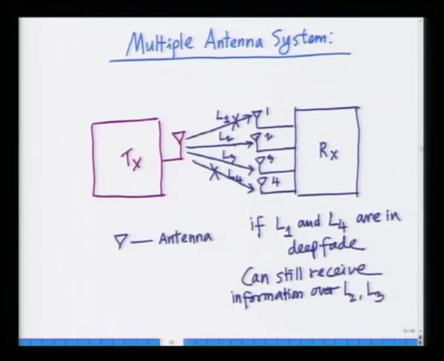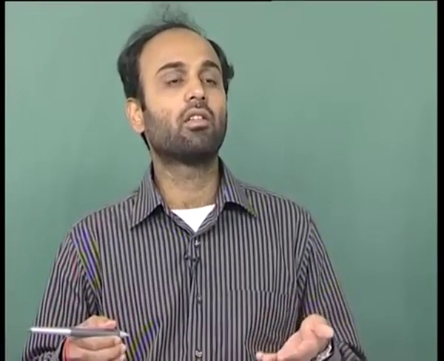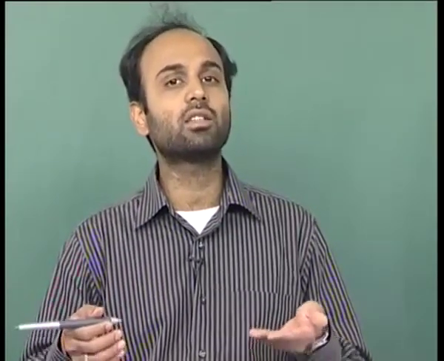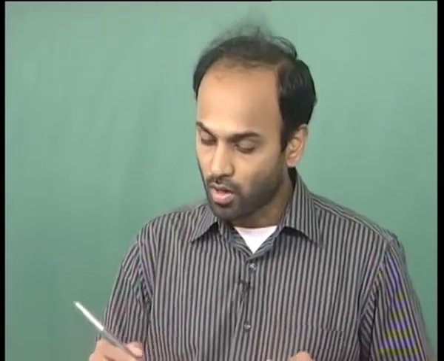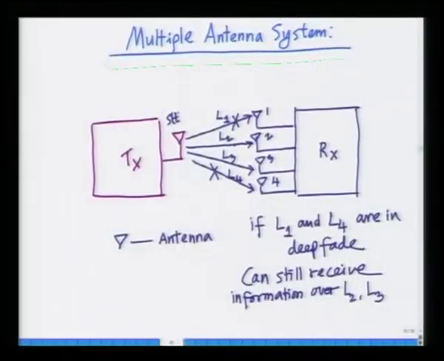Previously, we said the bit error rate is arising because the link is going into a deep fade. The simple solution is to increase the number of links, which means if even 1 or 2 of these links now go into a deep fade, the rest of the links are still available to convey the information. So, that is how you are improving the bit error rate performance of this system. So, now if I transmit a signal S of t, I will get S of t on receive antenna 1, S of t on receive antenna 2, S of t, S of t.